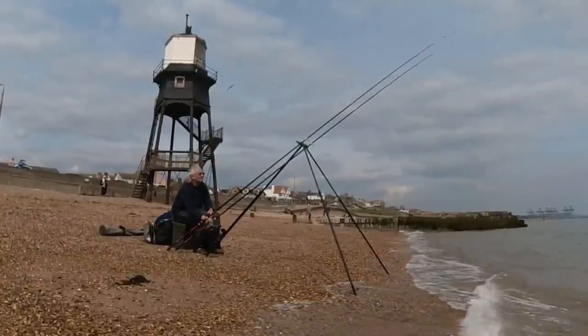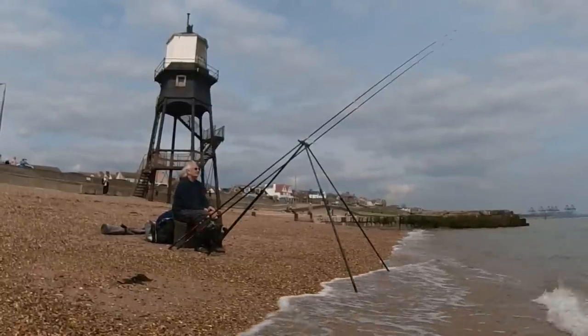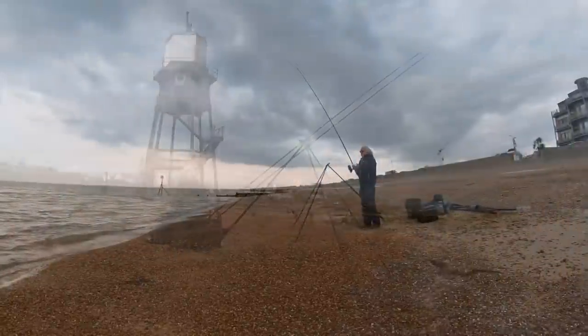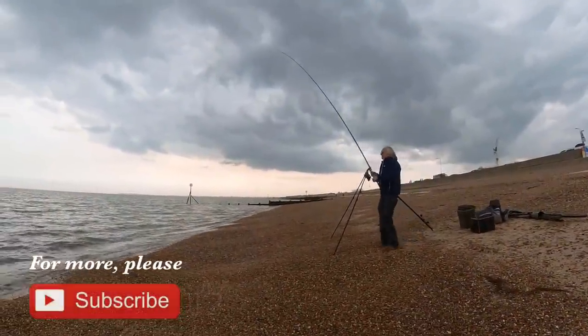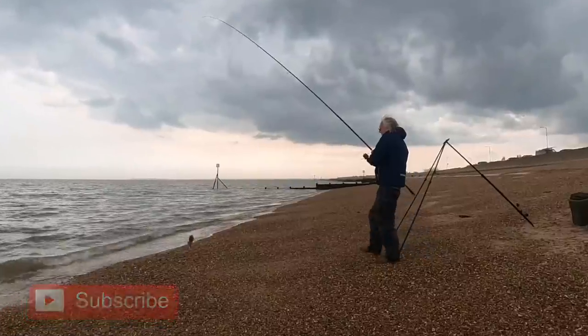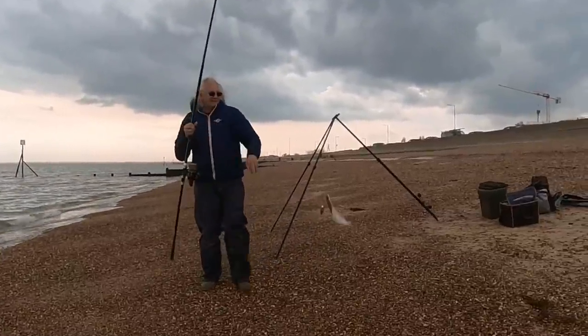I'd fished for 3 hours, but didn't get any bites on the up and over rig with fish baits. Then, just after packing away that rod, I get my last bite of the day. It's on the ragworm, but the fish feels a bit different this time. Needless to say, I'm really pleased with this capture. A sole on my last cast is always the best way to finish a day.